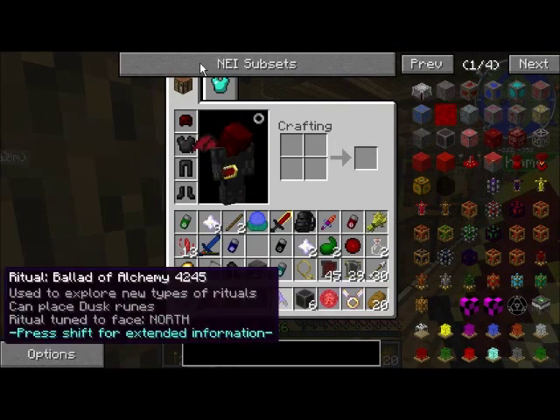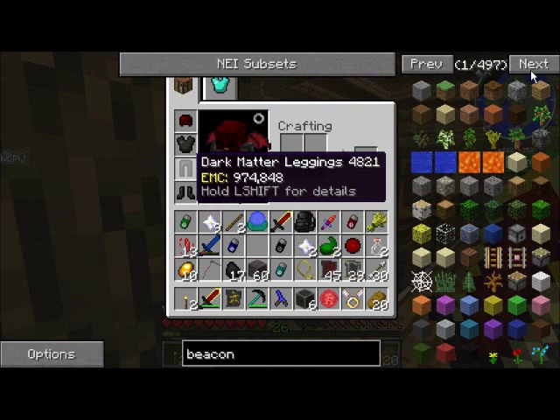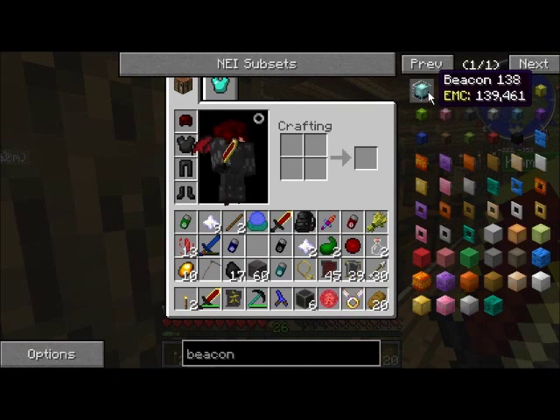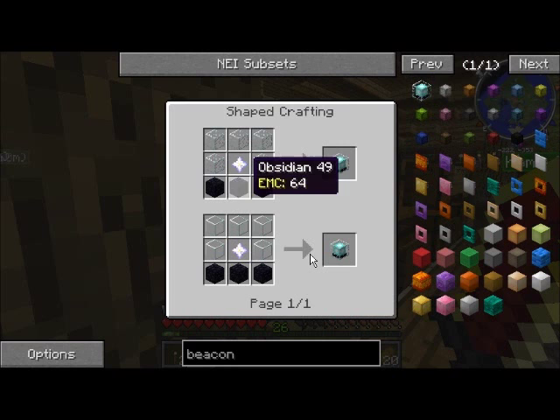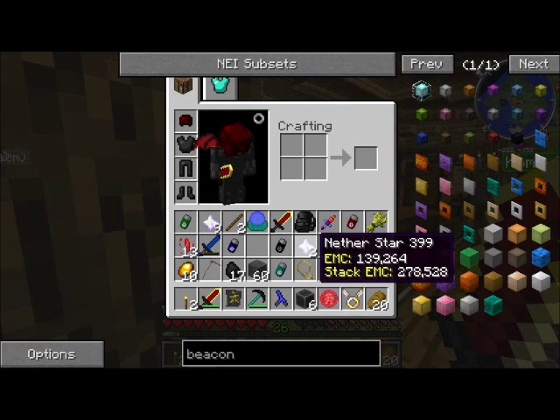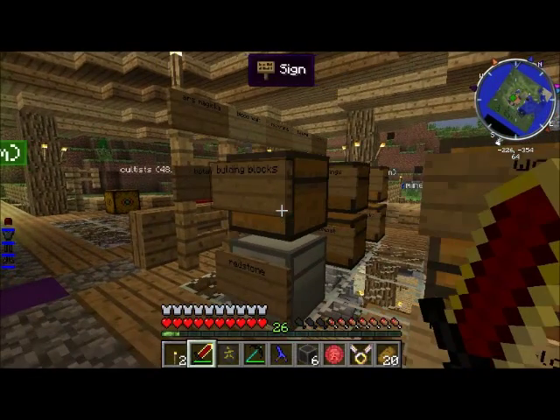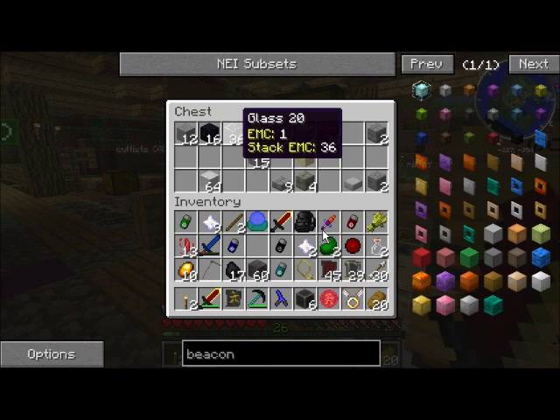Okay, so we need a beacon. Four beacons to be exact. That's how you spell beacon, right? Beacon? There we go. Let's see, a beacon, three, yeah, I can do that. We just need obsidian and glass now. And that is in building blocks. There's the glass.